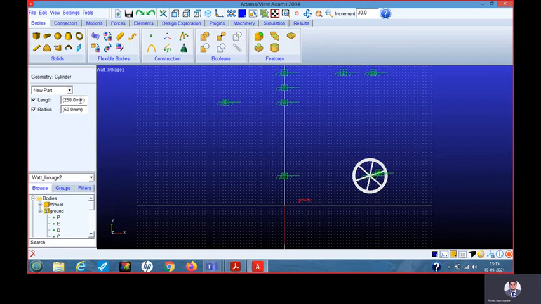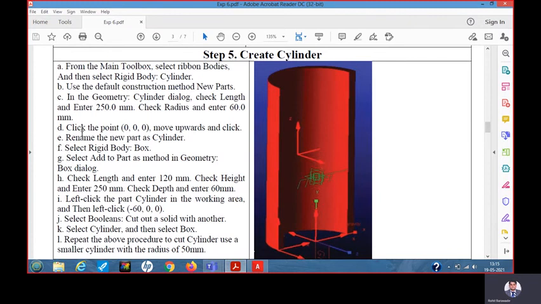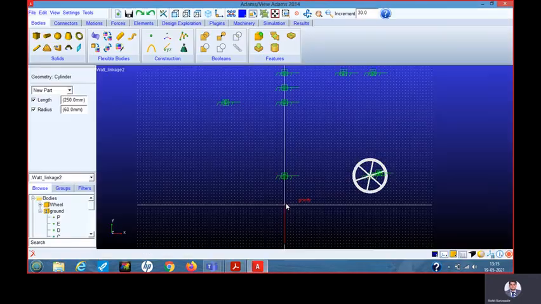I will change the name and check the radius. Then click on the point 0, 0 to upward. We first click on the 0, 0 point and then upward we have to click.